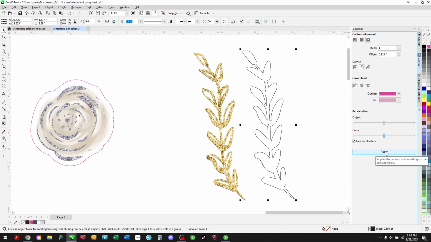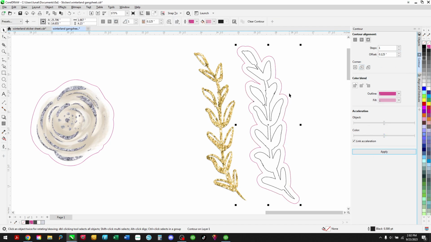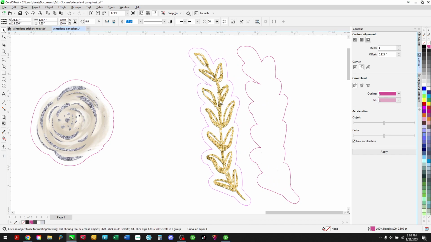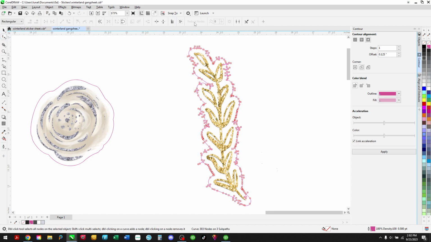Now all of that is one piece, so I can put my contour on it. I'm going to apply my contour using the same specs as last time. You're going to do the outside box, one step, eighth of an inch, rounded corners, hit apply. Easy peasy lemon squeezy. Now Control K to break it apart. Delete your middle piece. Beautiful. You're going to go to your shape tool or F10 for your shortcut. Select all your nodes. Reduce your nodes. Smoothness to 20. See, I got rid of all the extra points. Every single one of those nodes is where your knife point is going to move or blip. So the smoother your line, the smoother your cut is going to be, and the less time it's going to take to cut.